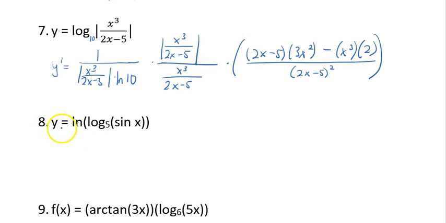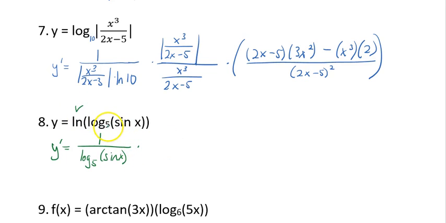Okay, we're to example 8. And example 8 is a nice chain rule example, and again we're going to have 3 layers here working from the outside in. In each layer you keep the inside of that the same. So the overall thing here, the most outside, is the natural log, and it's the natural log of everything that's in parentheses here. So our natural log rule is just 1 over whatever that is. So I'm just going to write that down. And that takes care of the natural log.